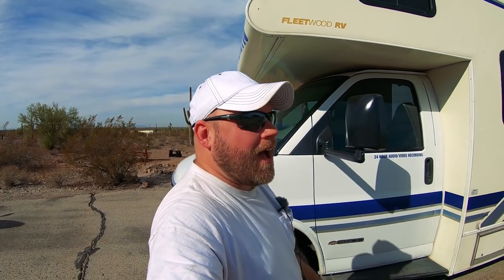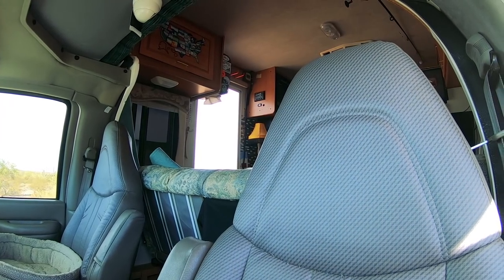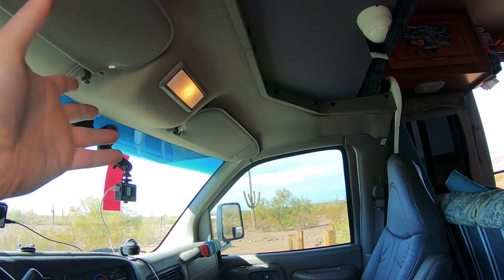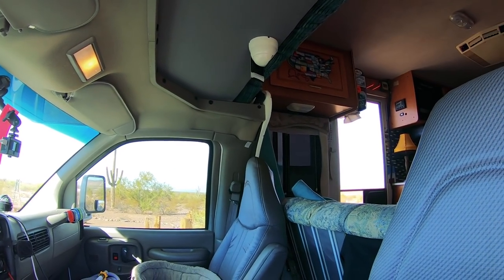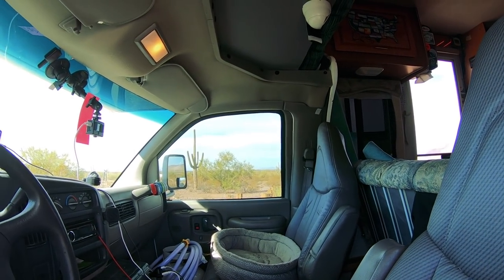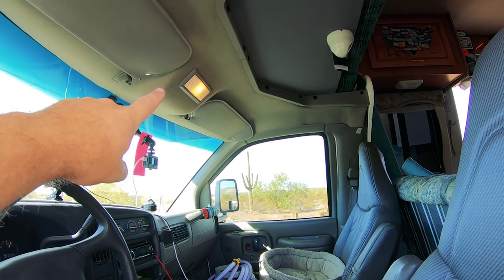I'm trying to spend as much time outside as possible, but I also got some projects inside the RV to do. Just a quick message for Chevy or mechanic people who know about a 2000 Chevy Express 3500 van: I'm having a problem. I set my alarm before I go to bed, and nearly every single night — at least once, sometimes five different times — my master alarm goes off with no warning, no trigger. I figured out what was going on the other night because I was sitting at the stove and all of a sudden the dome light kicked on for absolutely no reason. If the alarm had been on right then, the master alarm would have gone off.